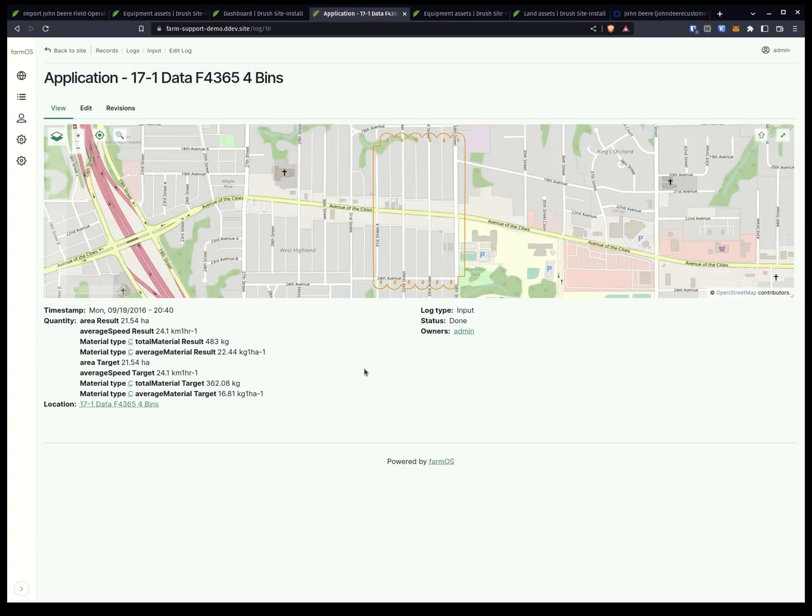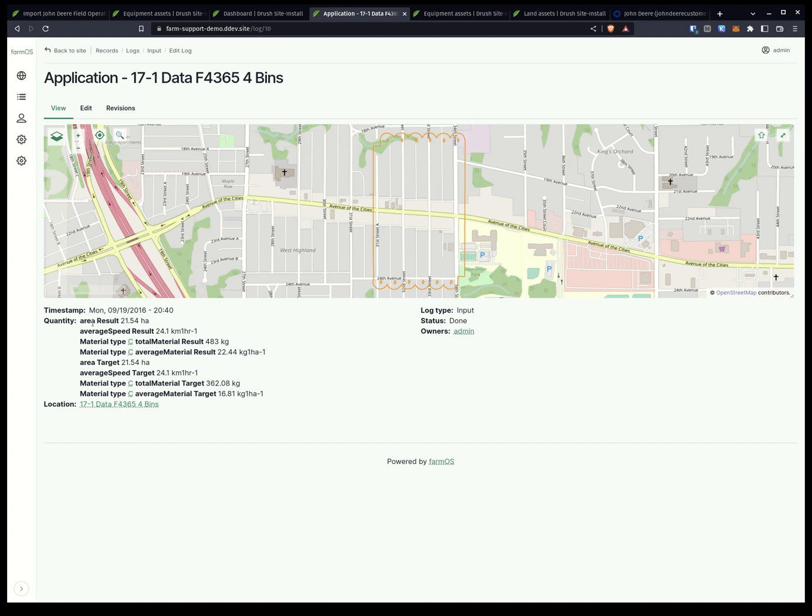If I click on an individual log, you can see we're also getting a bunch of quantities that were coming out of the piece of equipment or other data sources that might be connected to implements.